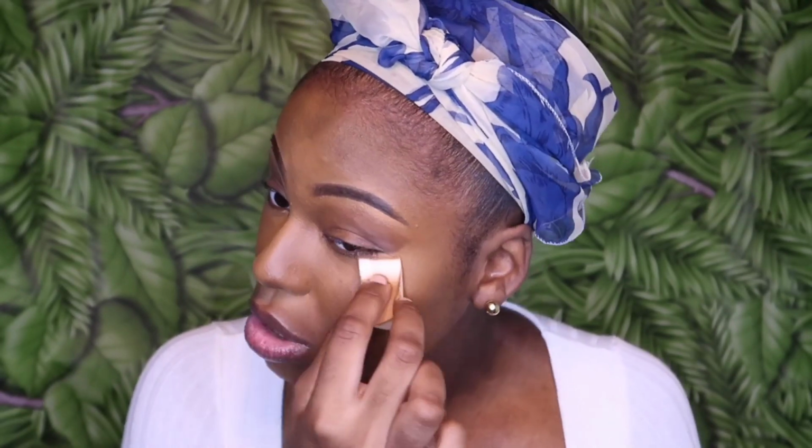Then I'm going to take my Topaz Nye Powder and lightly set, you know, I don't want to bake, I just want to lightly set under my eye. And I just like this because it has an orange undertone, so it sets differently, not as light under my eyes, so I do appreciate that. It brings color back to my under eye without making it look too red. I don't know if that makes sense. Can you kind of see?